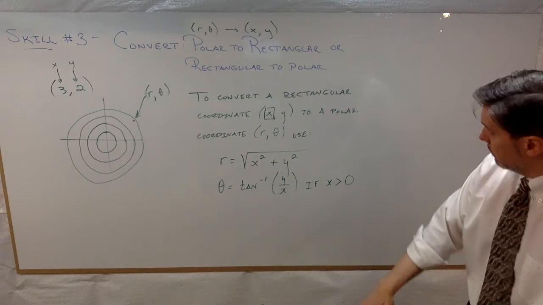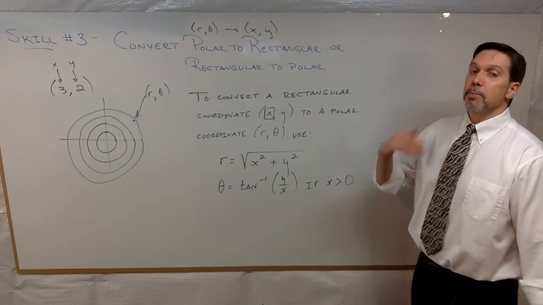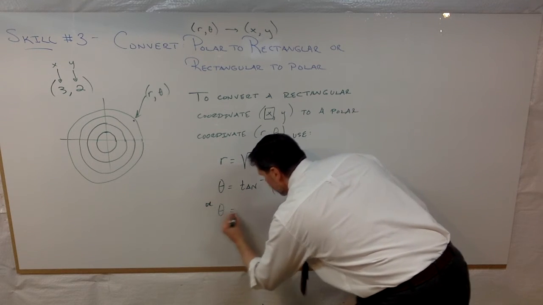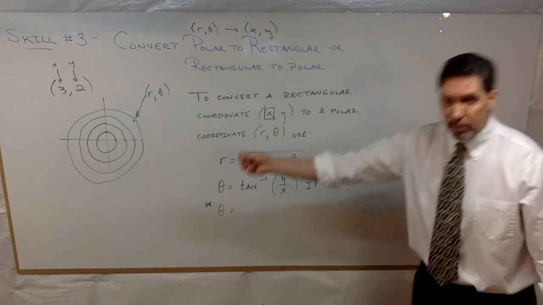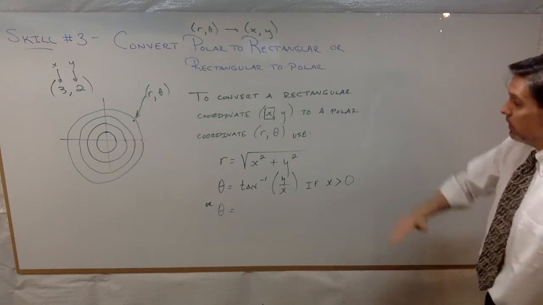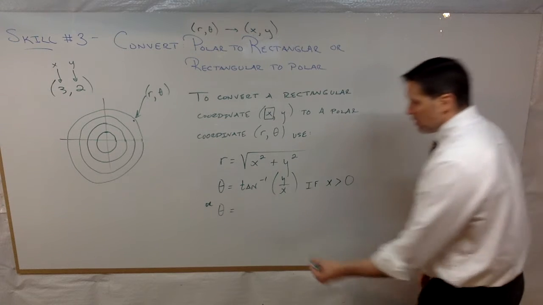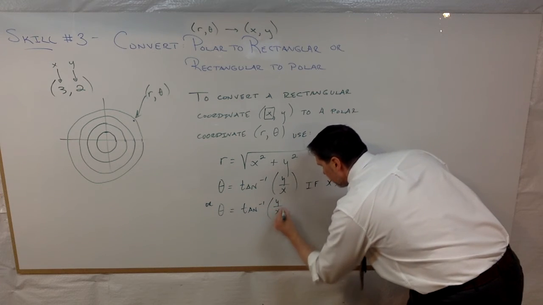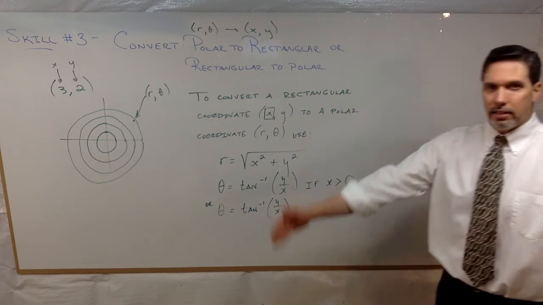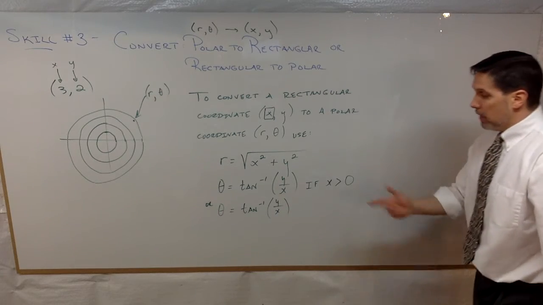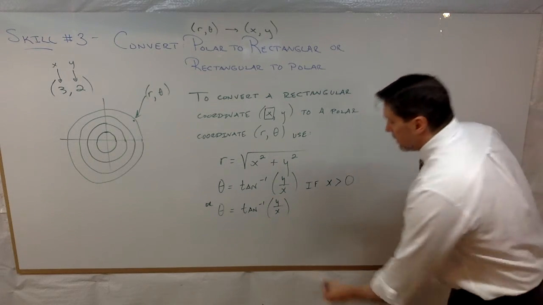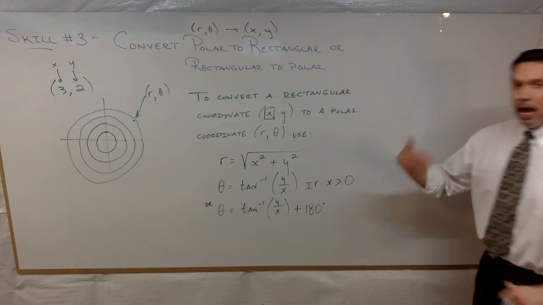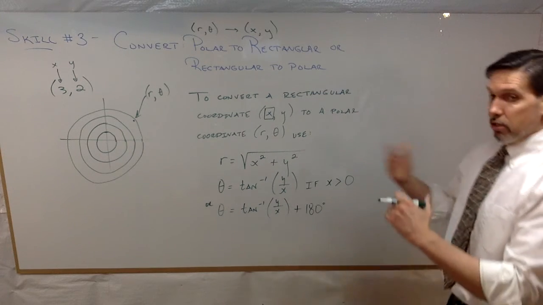If x is positive, you're good to go with inverse tangent. If x is negative, you're not so good to go with inverse tangent, because it's not going to give you a quadrant 2 angle or a quadrant 3 angle. It only works in Q1 and Q4, so it's going to need a little help. You will still do tangent inverse of y over x, but it needs a little help to get to the other quadrants. If you're talking a quadrant 2 angle, or quadrant 3 for that matter, you need to add 180 degrees to this to get the true answer.